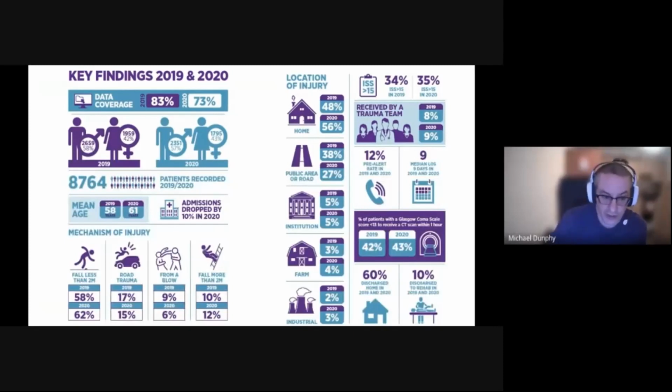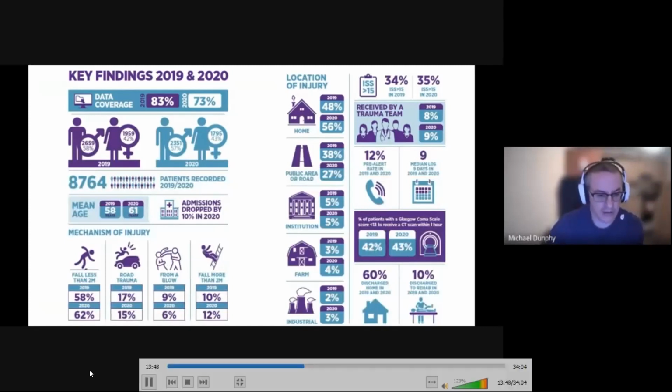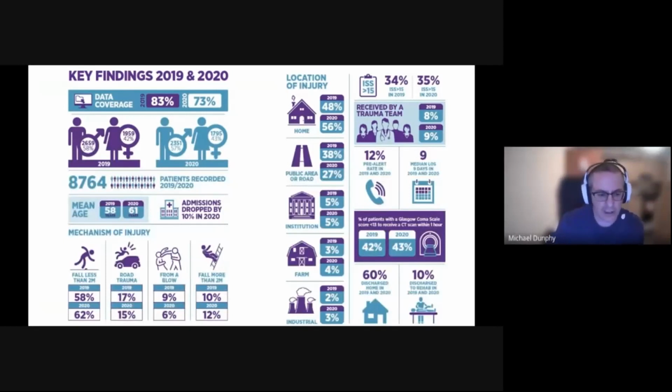Head injuries are a particular group that we need to pay attention to. We need to be cognizant of head injuries because it's such a catastrophic, devastating injury for the patient and their family. And within a moment, their life completely changes. International best practice would say that people with a head injury with a Glasgow coma score, which is a coma level, of 8 or less, that means that they're deeply unconscious, should have access to specialist treatment by neurosurgeons. And what we see in Ireland in 2019-2020 is that 43% of severely head injured patients in Ireland are treated by neurosurgeons. And of that 43%, 20% were transferred from the receiving hospital to a neurosurgical centre.